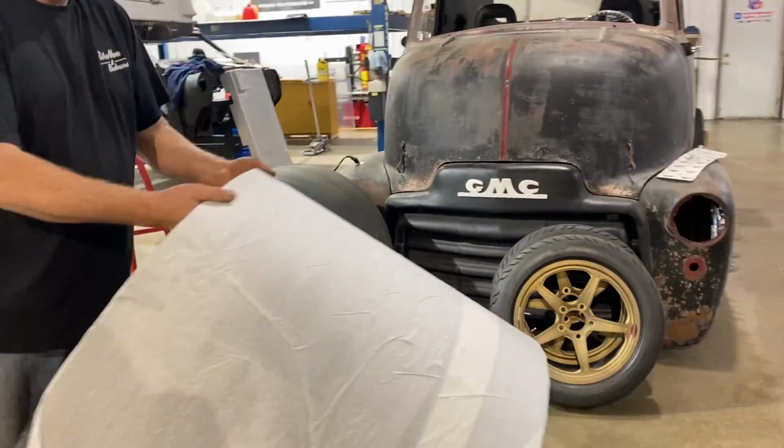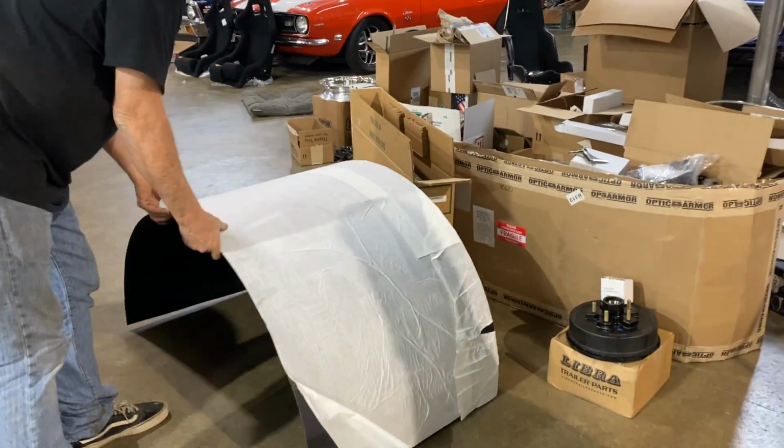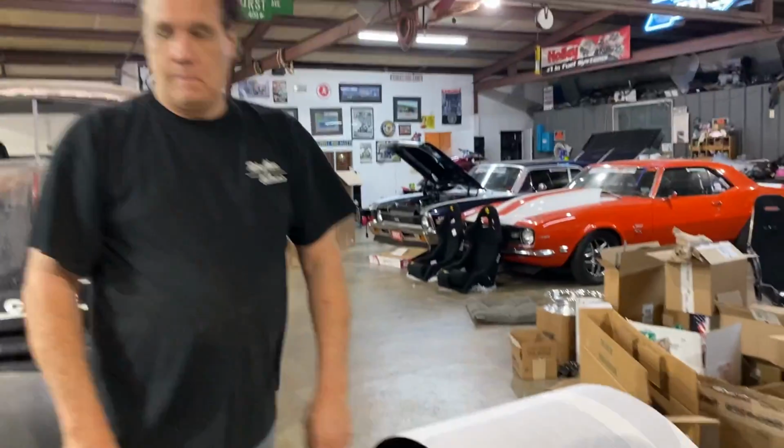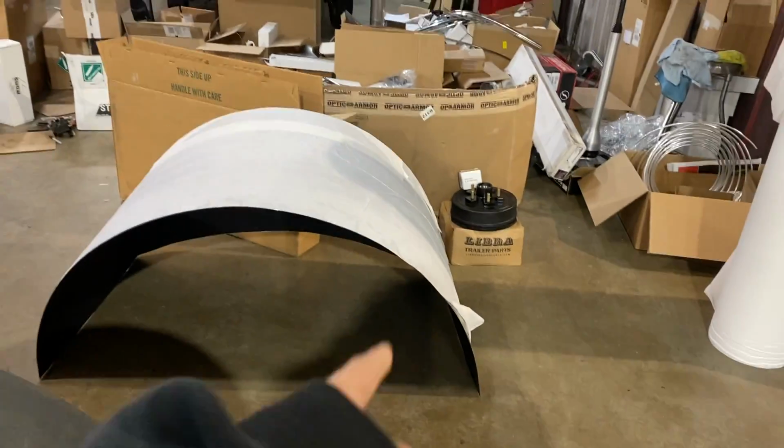But the carbon looks nice. You can see it's laid nice. This is from Wild Side Composites, who were really great to work with. An order accidentally got deleted, and he actually called me and told me it had been deleted, and he didn't want to not send them. That was nice.